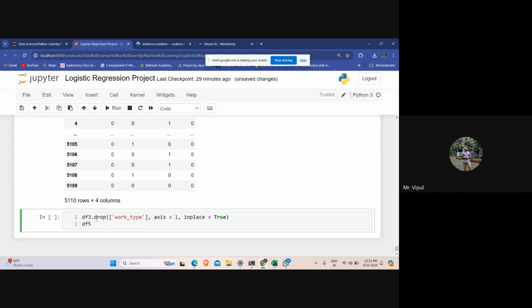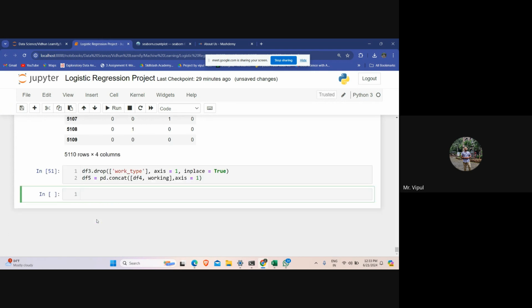df5 is equal to pd dot concat df4 comma working comma axis is equal to 1.